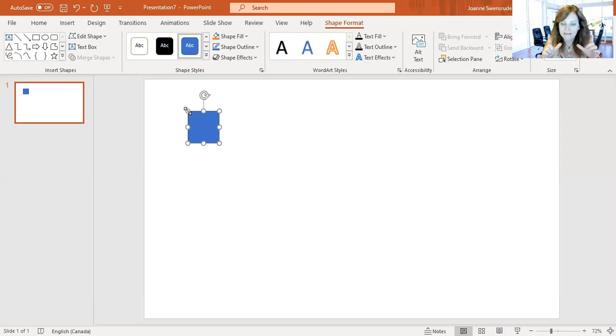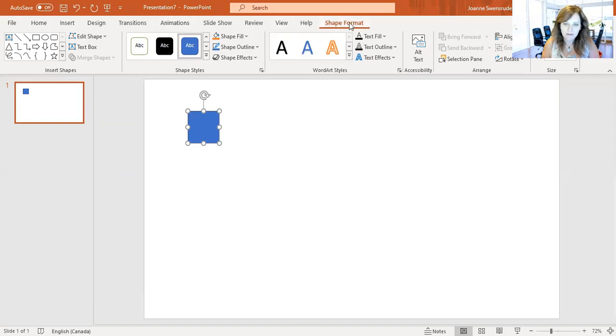Now a square has 4 sides, each of equal length. So that is a true square. And that's great. What if I wanted that? That's exactly what I want, let's just say. But what if I wanted more of a rectangle? Or what if I wanted a smaller square or a bigger square?